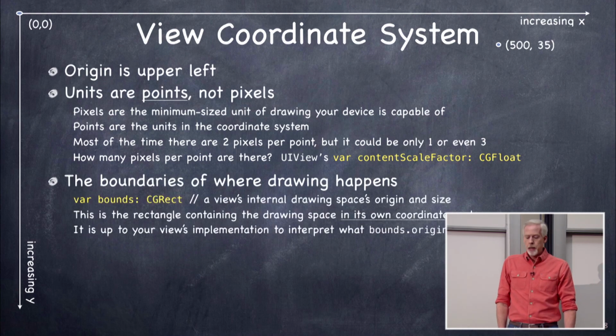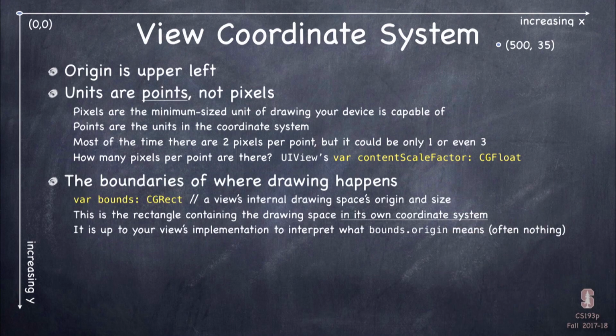All right. The most important rectangle in all of UIView is bounds, okay? It's a var on UIView. It's a CGRect. It tells you the bounds, the coordinates of your drawing system, the origin and the width and height, in your own drawing coordinate system. And one thing you're going to have to understand is different views have different coordinate systems, okay? They each have their own coordinate system. This bounds is in yours. So when you're drawing, you always use bounds.